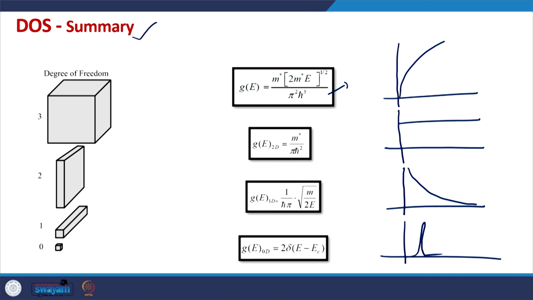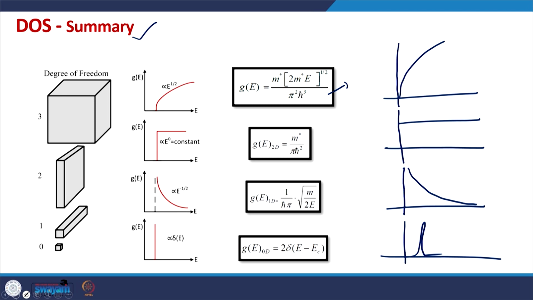And along with this, we also saw how we reformulate the density of states expressions in actual devices or in the conduction band of devices, because in most cases we are interested in the electron distribution in the conduction band, because those are the electrons that contribute to conduction in devices and solids.